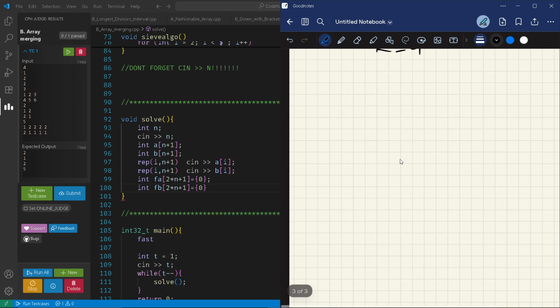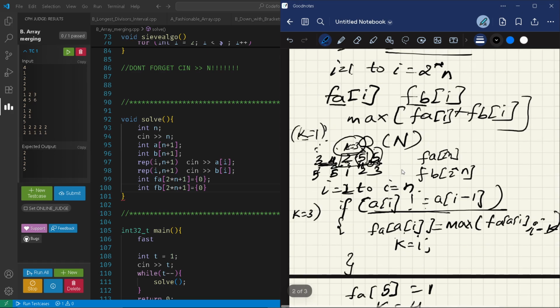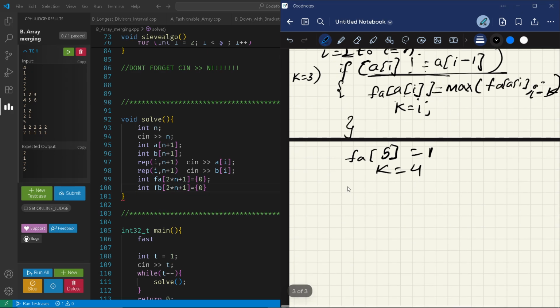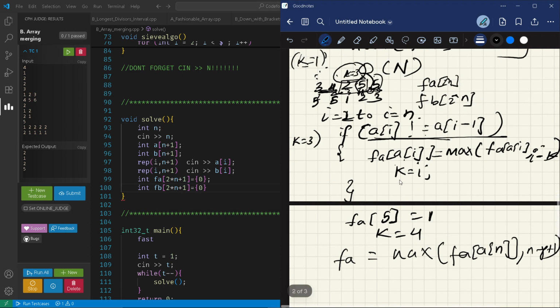So what I'll do is at the end of the array, I'll add a command stating that f of a equals the maximum of frequency a of the last element, comma, n minus k plus 1. Sorry, k, not p.